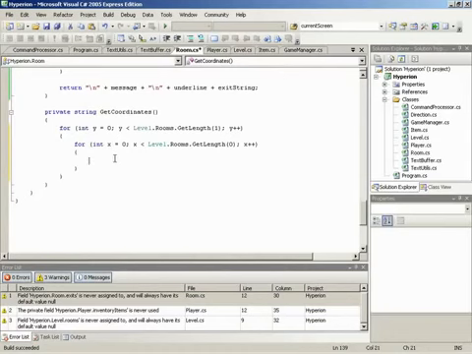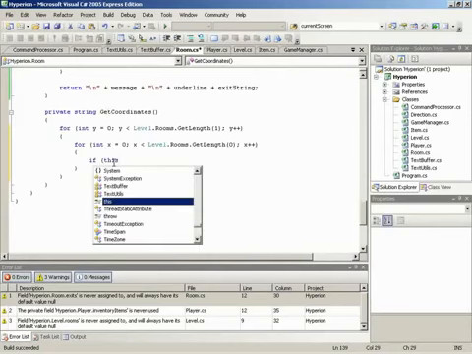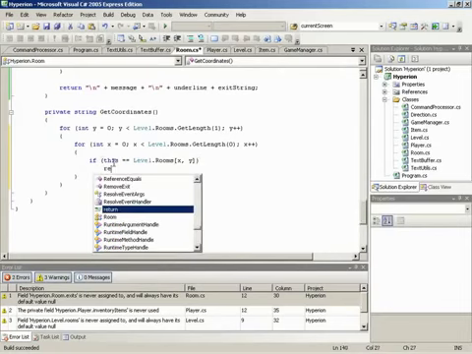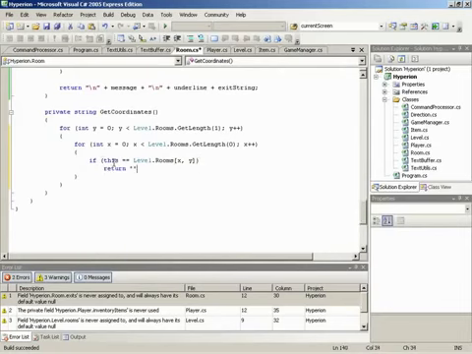So the first thing we want to do is, since the purpose of this method is to get the coordinates of this room, we need to see if this, meaning this room, is equal to the room that we would grab by using our x and y coordinate variables. So x, comma, y. And if so, we can return a string that displays the x and y coordinates.